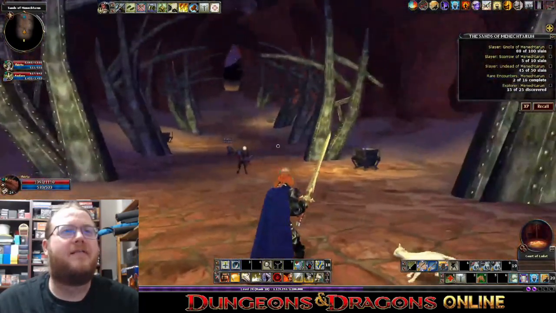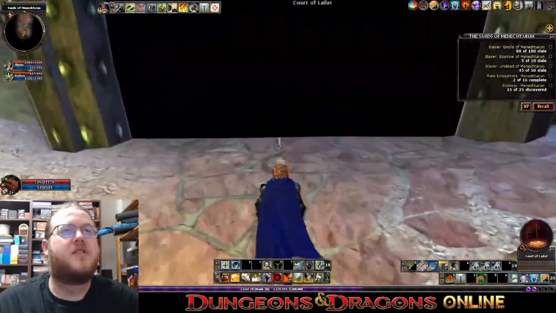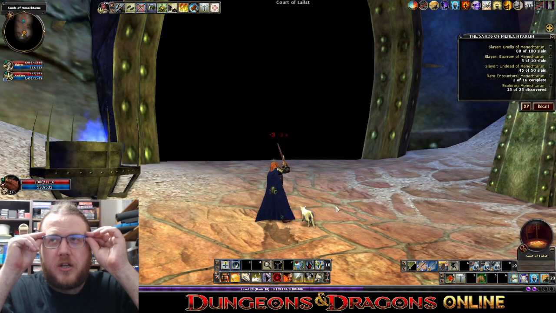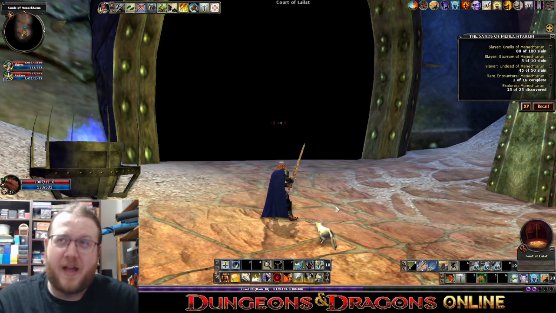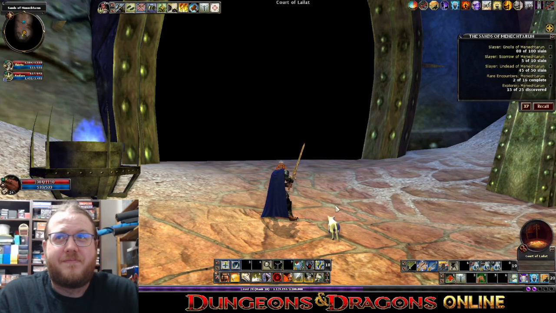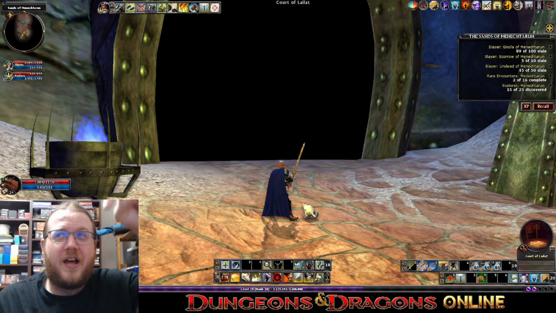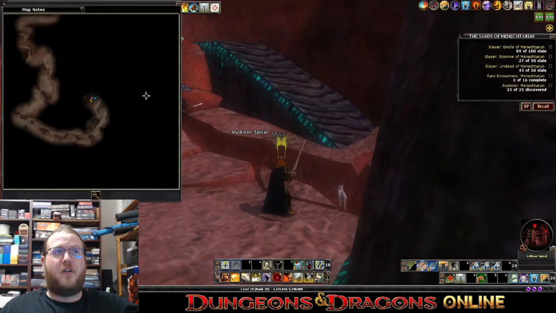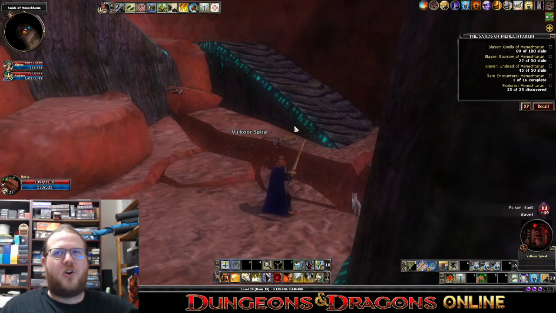The Court of Lilat. And people are still shooting at me. So this is what's going to happen for the sake of video. The magic of editing, we're going to skip over to the Volcour Spiral, do that quest, and then I'll edit this one back in to be the last one. That's how we're going to do it. We're here at the Volcour Spiral. Obviously I just recalled and walked over here.